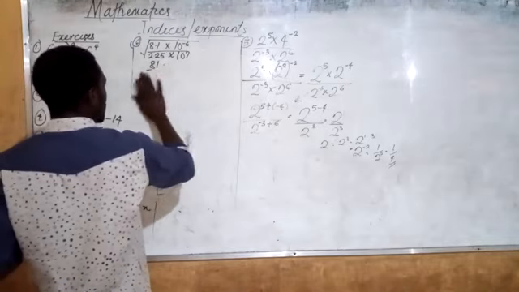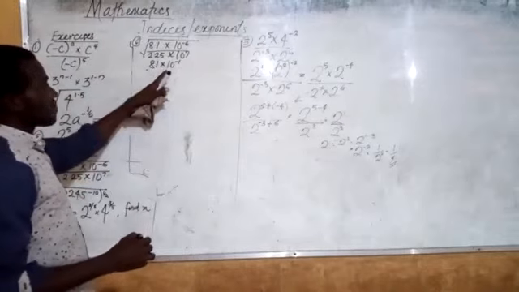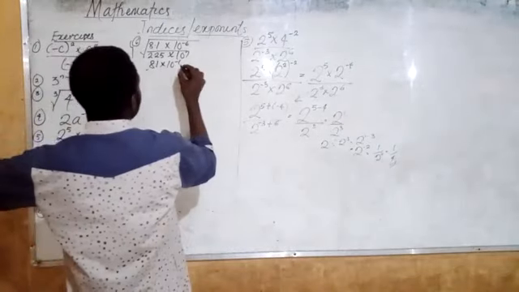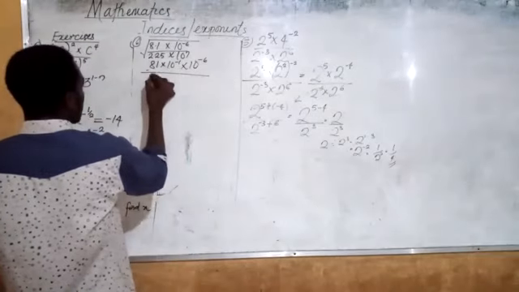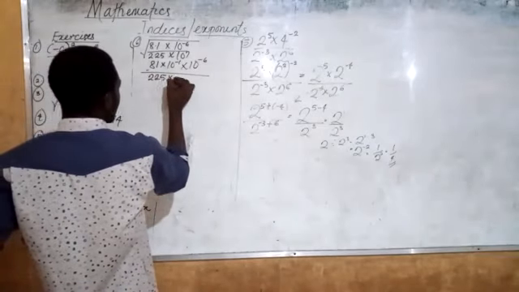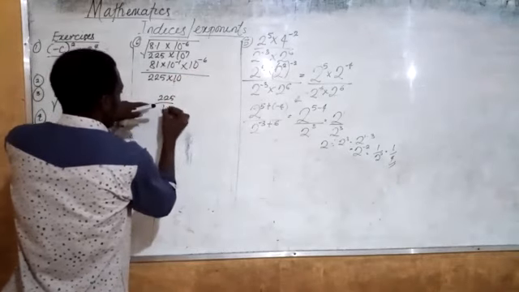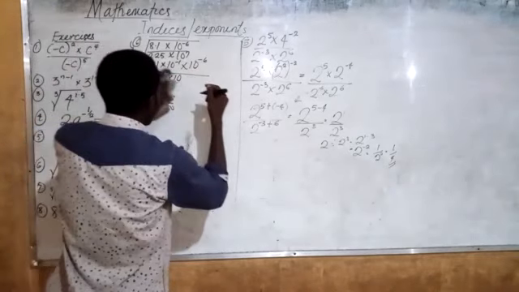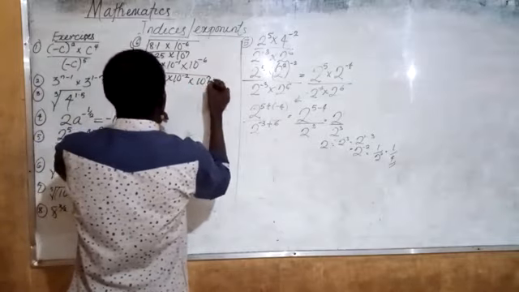So which means 81 times 10 to the power of about minus 1. Oh, this is clear. Okay, then times 10 to the power of about minus 6, all over 225 times 10 to the power of about minus 2, then times 10 to the power of about 7, all right?